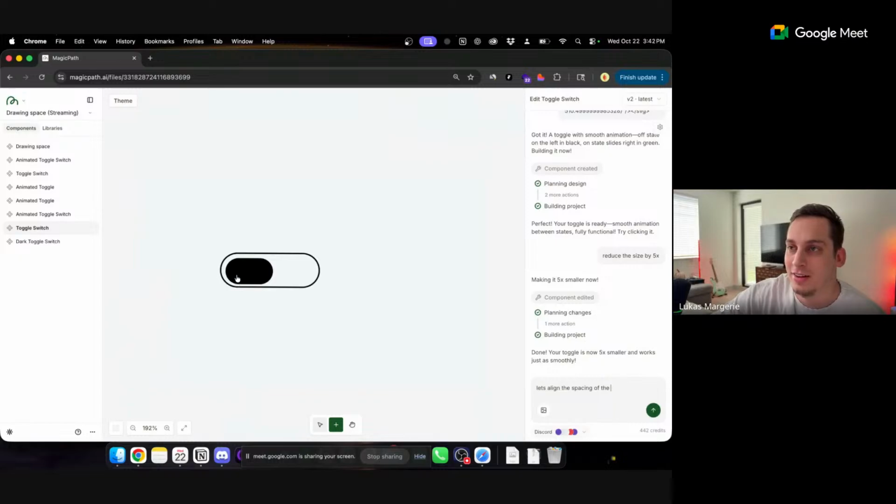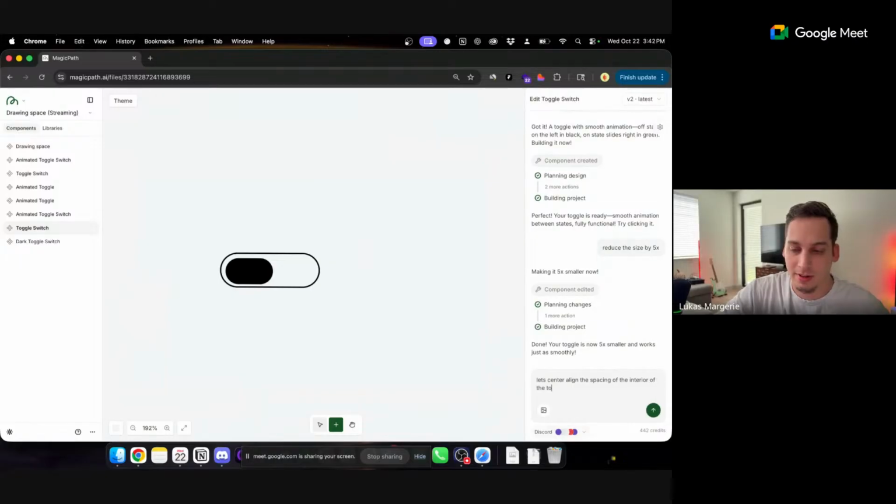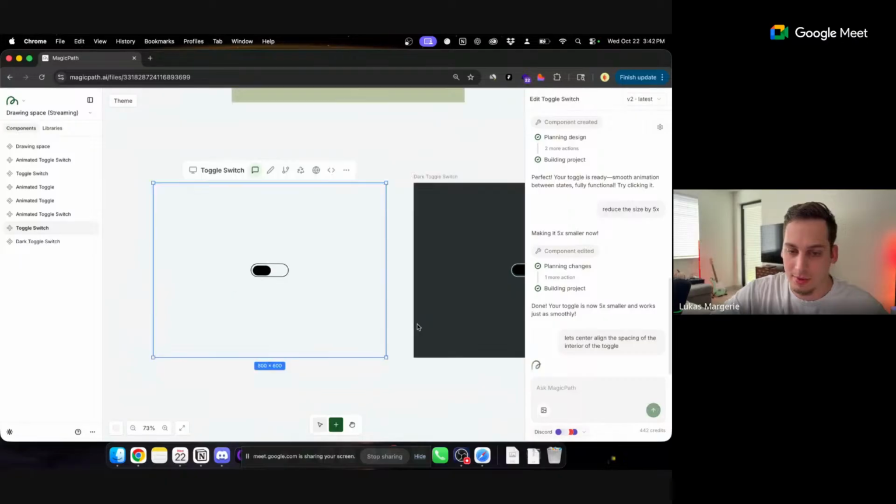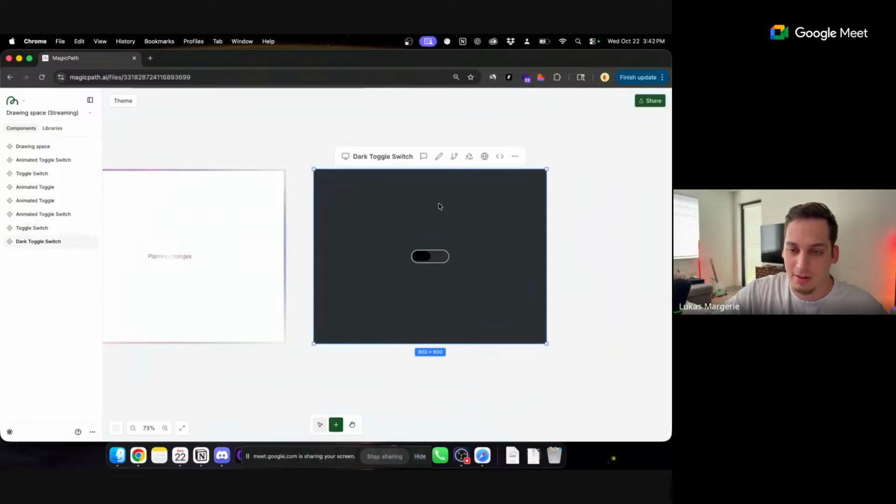Is it like a selector? Let's center align the spacing of the interior of the toggle. Let's try something like that, because there's some type of alignment issue.